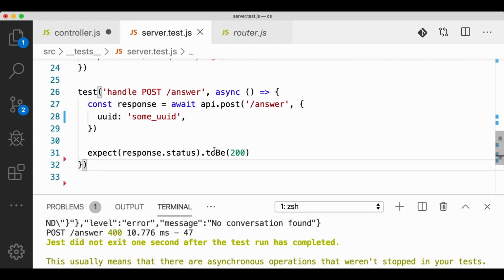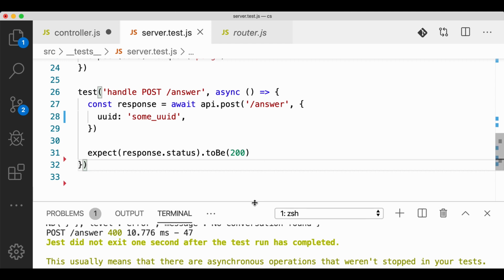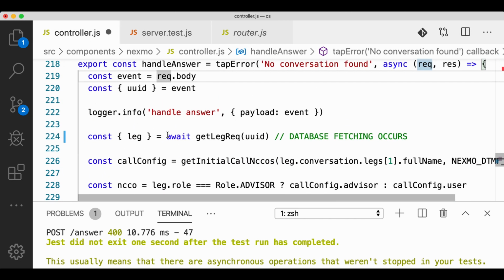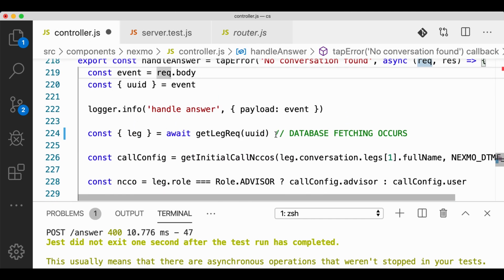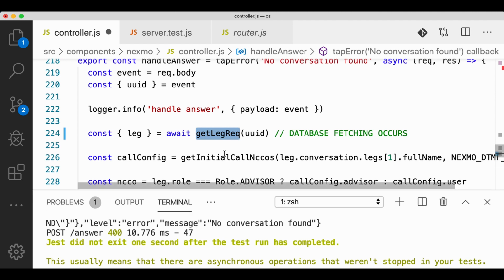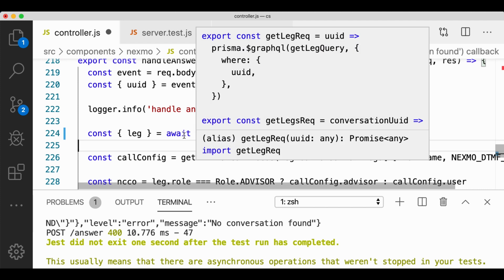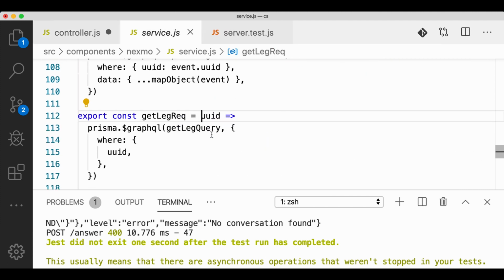So it is right. Why does it fail? Because in the controller I have this await for a network request. Here it is Prisma, so we can see this is the get leg request. I'm going to open the get leg request.